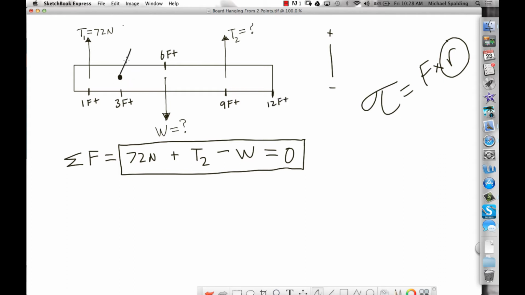So if we say that this is the axis, the distances that we're going to need are this distance and this distance, right? And notice that those are all perpendicular from the axis, perpendicular to the forces. Okay, so what would the summing of torques look like? Okay, what's the sign convention for torque? Is the sign convention for torque going to be this? Are we just going to say up plus, down minus for torque?